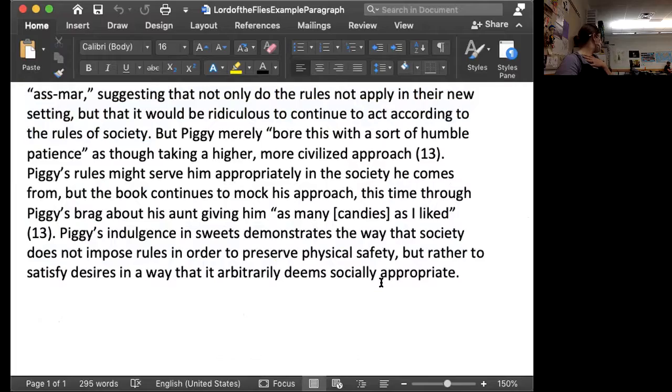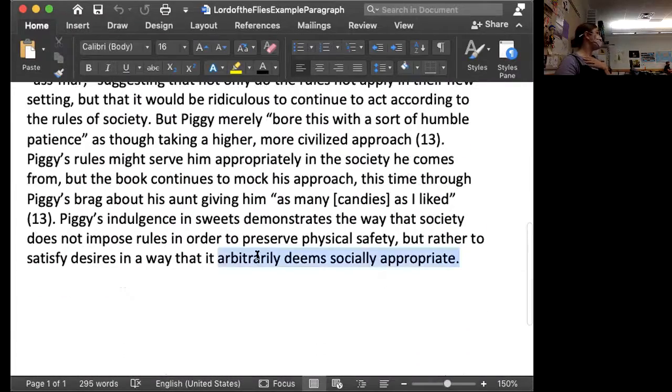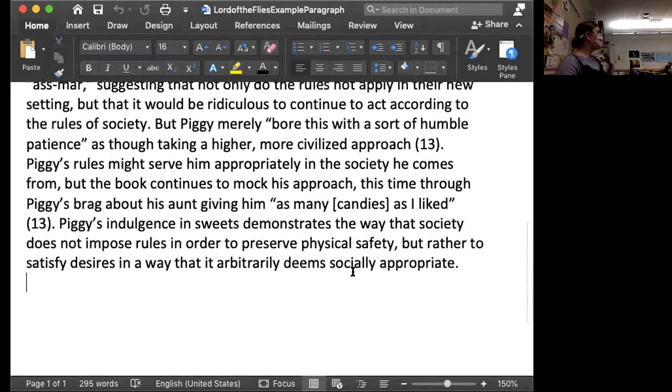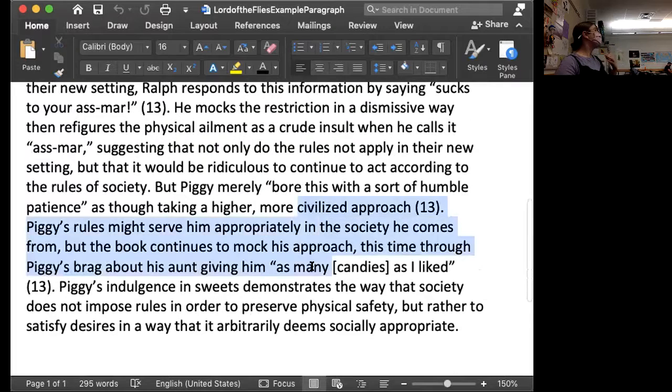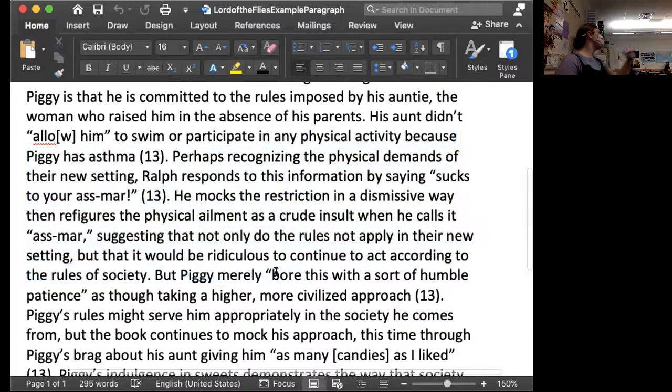I think if I were to rewrite this paragraph, I would need to focus more on how it's arbitrary, but it is still a rational system. So I don't think I fully get to my topic sentence in this, but I'm trying. And I've broken down the quotations in a way that continually offers analysis. It isn't just about evidence. It's about how this evidence helps to prove the point I'm trying to make.